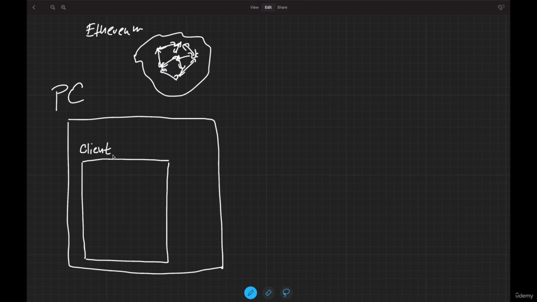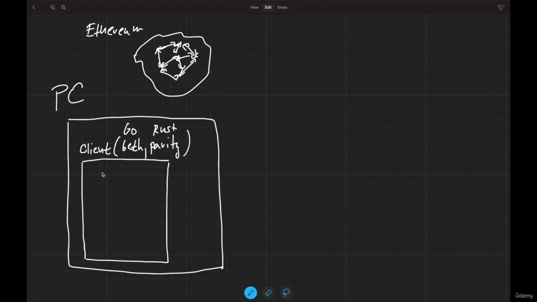You have a variety of clients. The most used ones, as I was mentioning before, are the Geth client or Parity. Geth is programmed in the Go language, and Parity is in the Rust programming language. Part of the specification of the client, part of the implementation of the client, is the EVM.